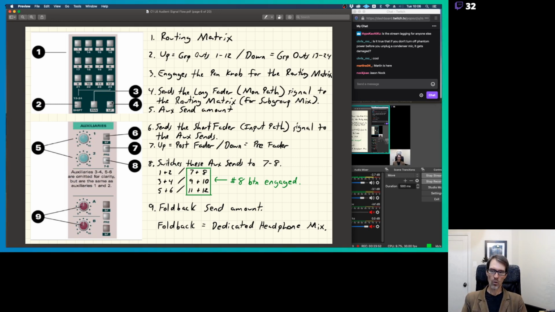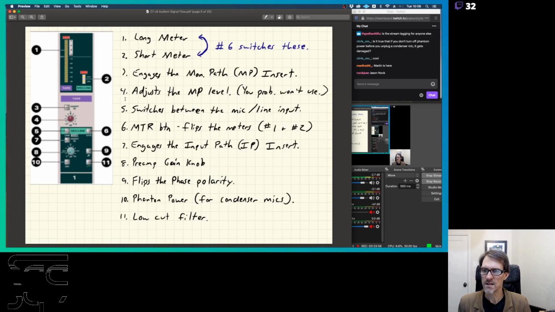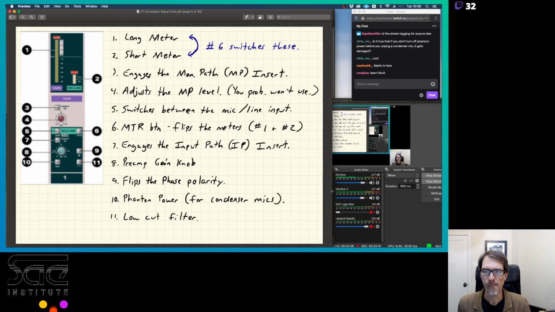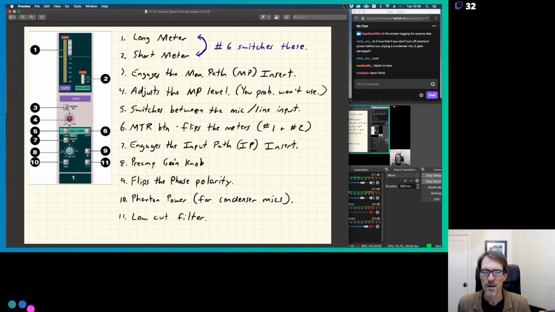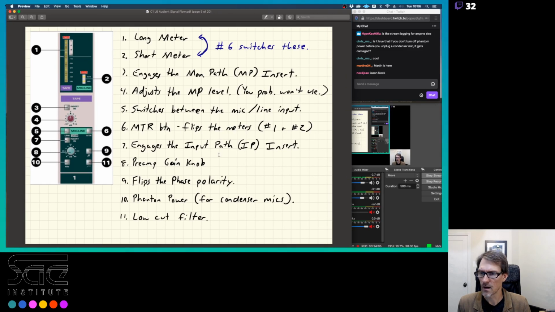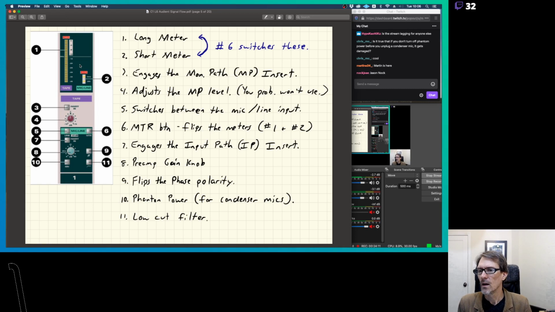Now, one thing I want to point out here, and we can see it from this section right here, is the color coding.